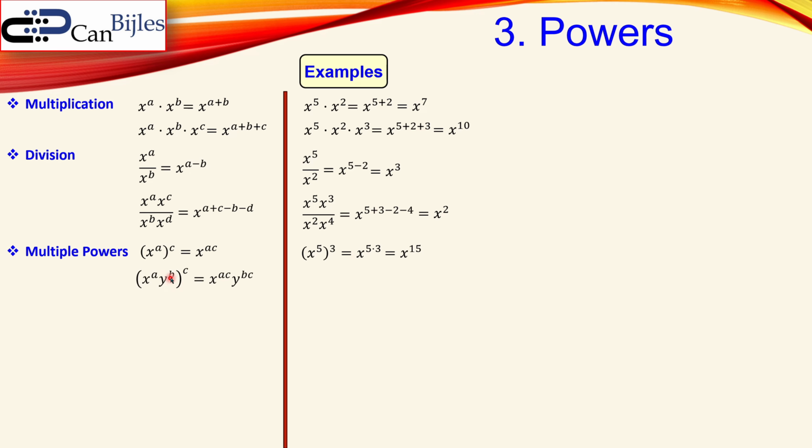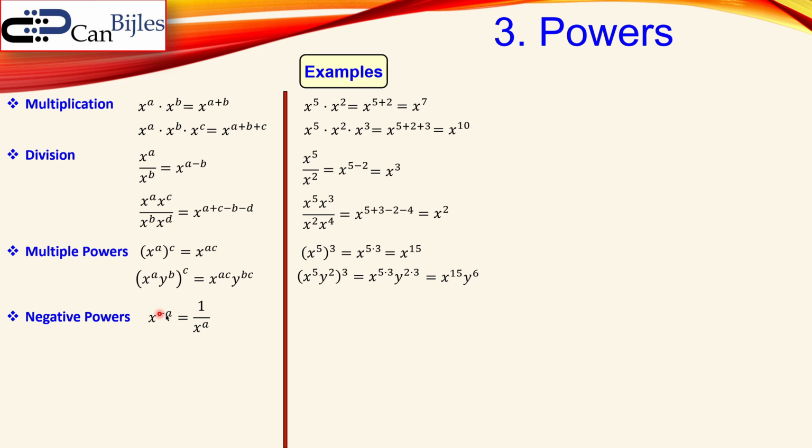You can also have two parameters like x and y with different parameters here in the exponent. So two unknowns, x and y, to the power a and to the power b. Different parameters, but all of them to the power c. So you just multiply c into the exponent for each of them. So let's see an example. x to the power 5 times y to the power 2, so y squared, to the power 3 will be then 5 times 3 here, and 2 times 3 here, which will be then x to the power 15 times y to the power 6.